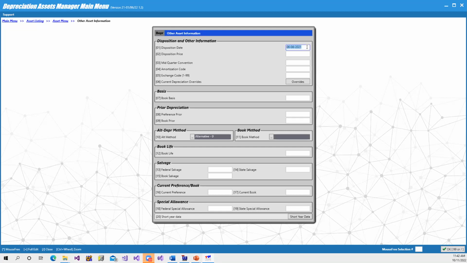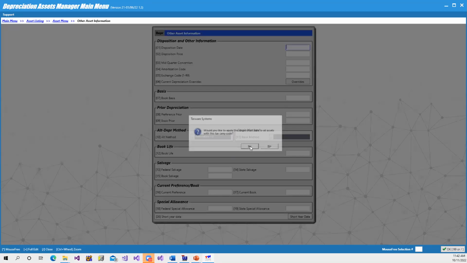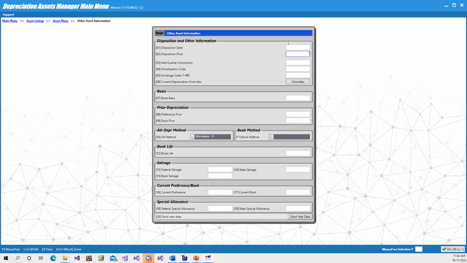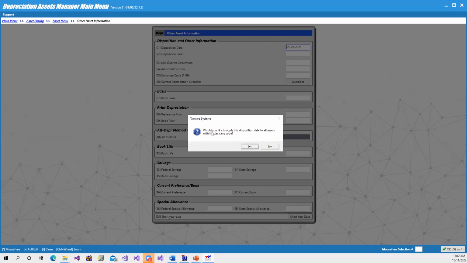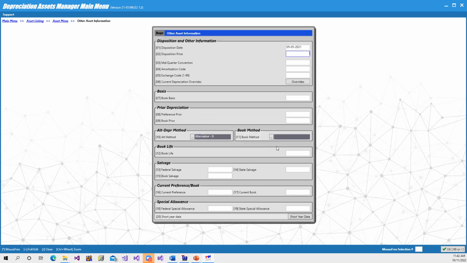Yeah, and just to go along with that, if you accidentally key this in, like, no, I didn't mean to say yes to that for all the assets, you can just clear that date out and it'll ask you the same thing. And then all of those that I had accidentally keyed as a disposition date, in Mike's scenario, now those are all cleared for that same asset. And now I can go in and say, oh, you know what? I just sold this one and it was sold on this date. No, I would not like to apply that because it was just this desk that I sold. And now we're dealing with just this one particular asset. So yes, thank you, Michael.